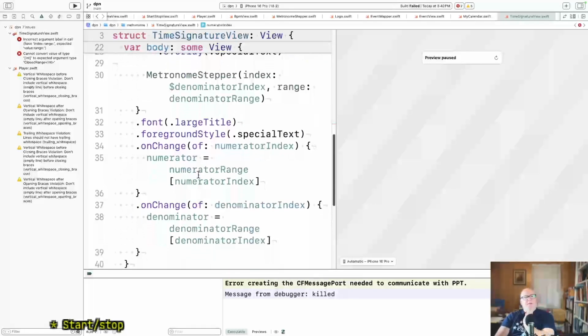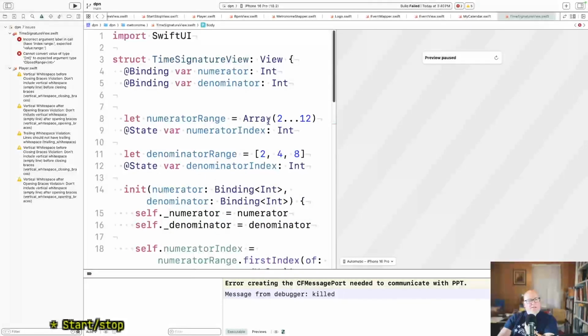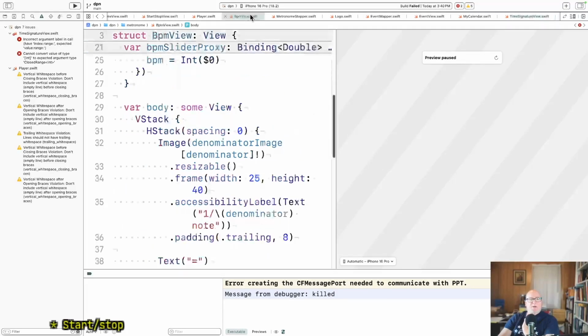Well, numerator I can understand. Okay, numerator range of numerator index, but those values aren't ever set. Sorry, we'll need to adjust the value for the stepper. I think I missed.